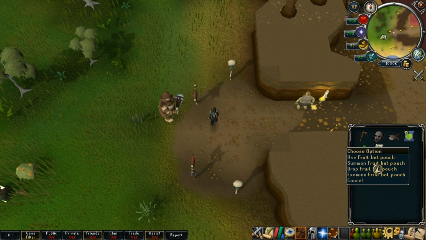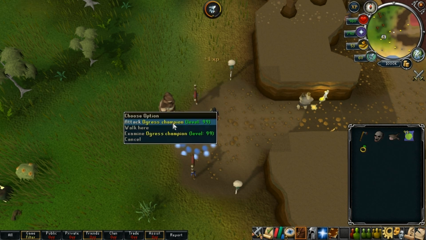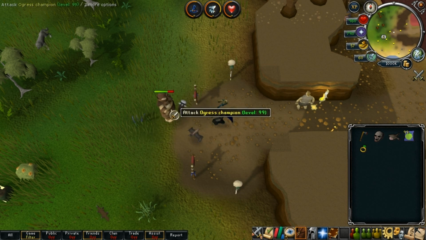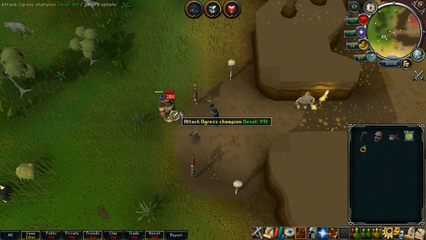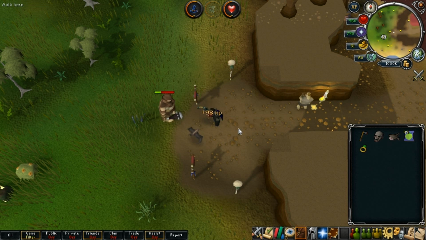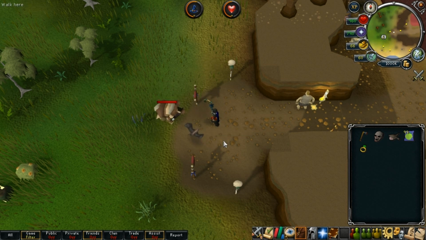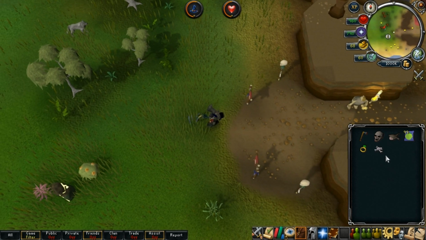Okay, so I'm back at the safe spot just to quickly show you how you do the magic one. It is the same as the rest. You just kill this Ogress Champion. As you can see, you can kill it incredibly quickly with magic. It is extremely weak to it. But the cost of the magic spells, even though the polypore staff is not very expensive at all, it still does take up a tiny bit more money than you would probably like.